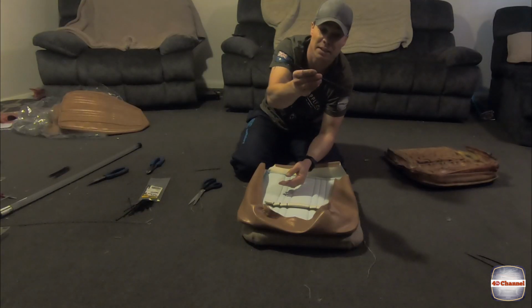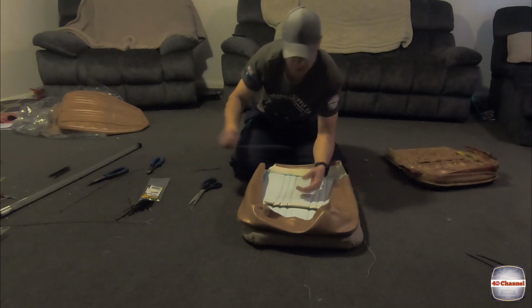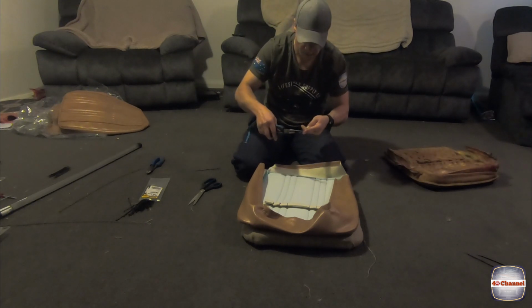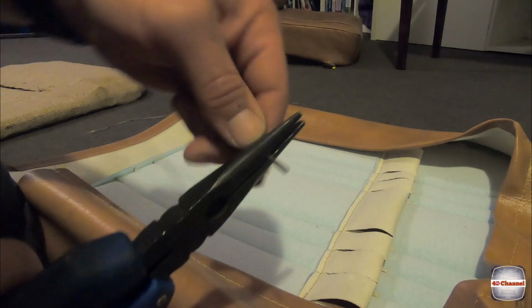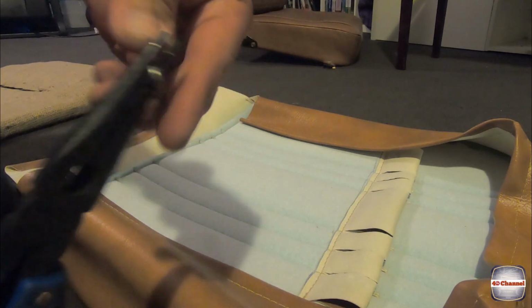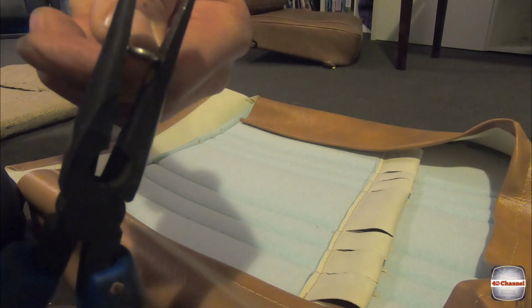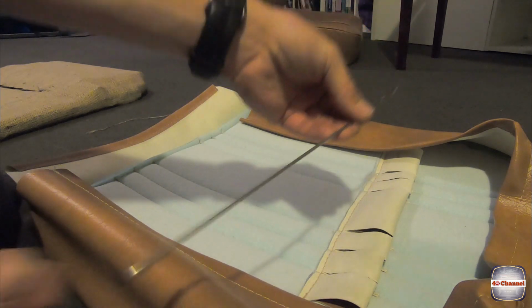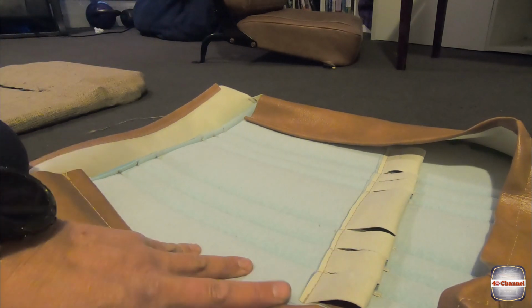That's one of the old wire pieces I've pulled out. It's a little bit rusty, I'm not really happy with it. So we're just going to get our TIG wire. I'm going to bend over one of these corners. There we go. Now we've got our full piece of wire. Test it out. Perfect. Slide it through.